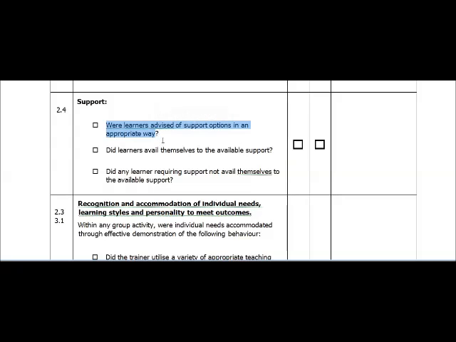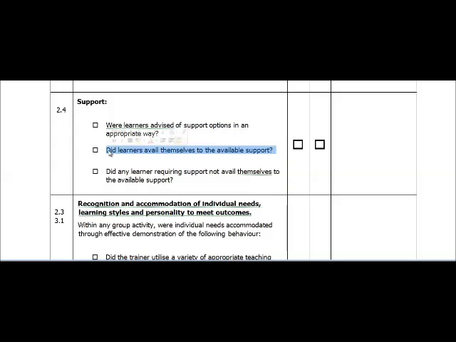So you need to make sure that during your session, somewhere in there, that you advise your learners of support options that they can access after your training session. That's going to help to consolidate and help make sure that they can apply what they've learnt and make sure they can be looked after.